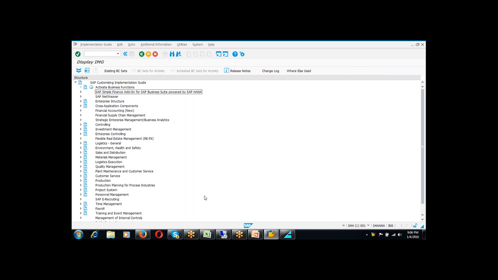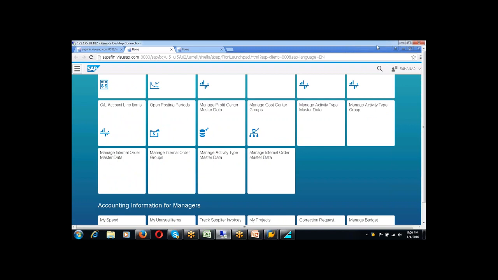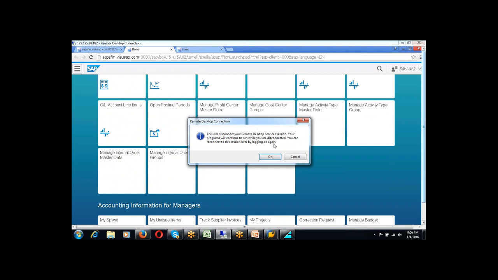Okay, so then the cloud edition. What is the cloud edition? Here you can see the cloud edition also. One second. See, this is the cloud edition. That means this is a graphical user interface, so directly you can use the cloud edition with Fiori apps. So this is Fiori apps. One second, I will log in and I will show you.